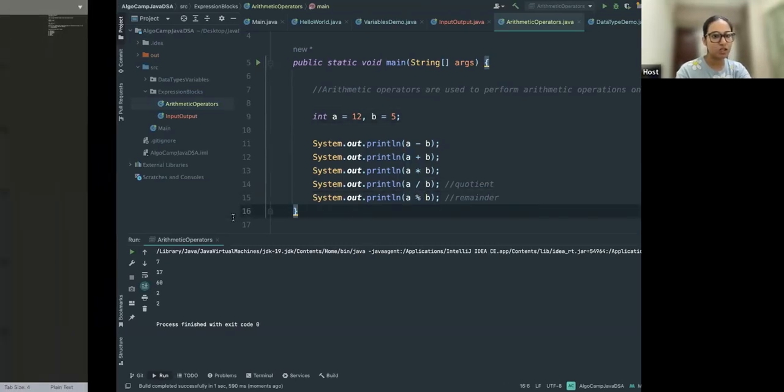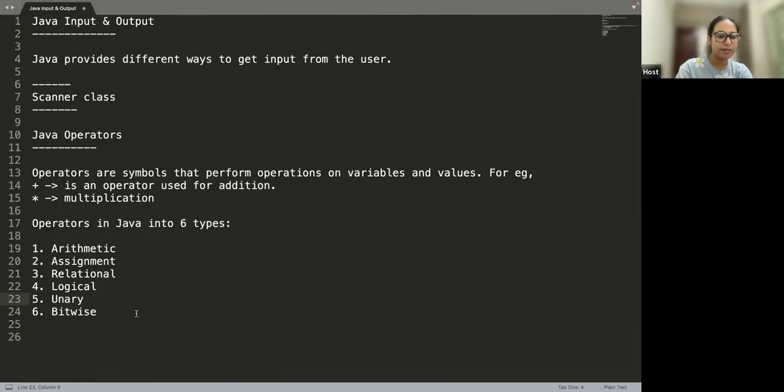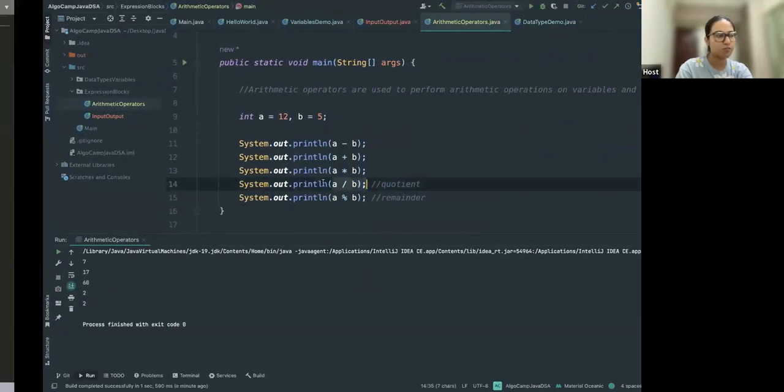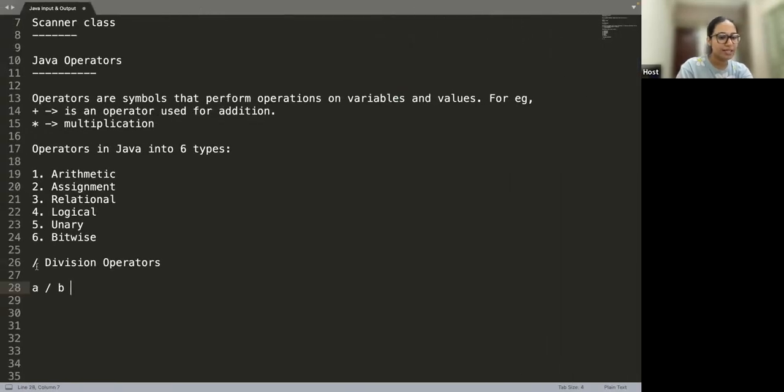Okay, I will take another 2 minutes to quickly talk a little bit about the division operators, because the rest is what we already know, just so that it is known and predictable in terms of what could be the outputs. Okay. Now, note that the division operator, which is a by b, is basically what is written in this program also. This slash stands for the division operator.